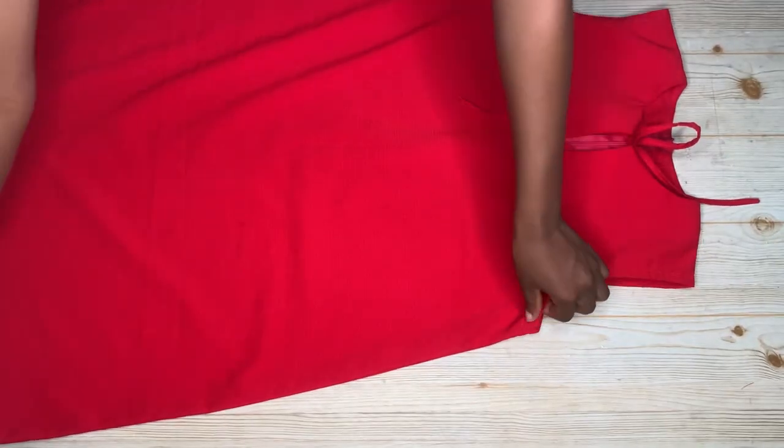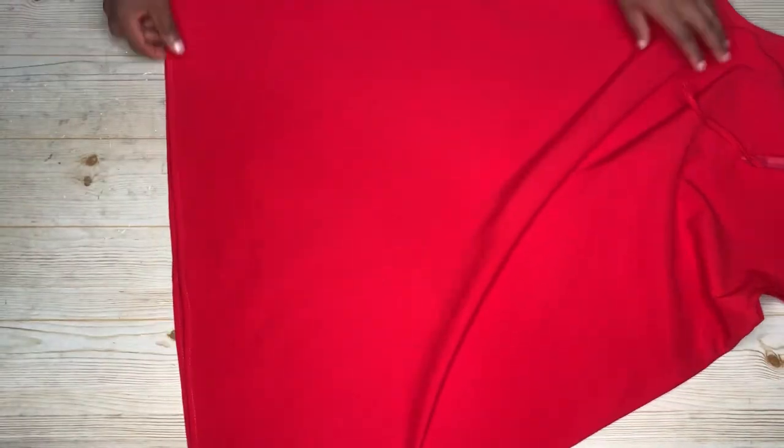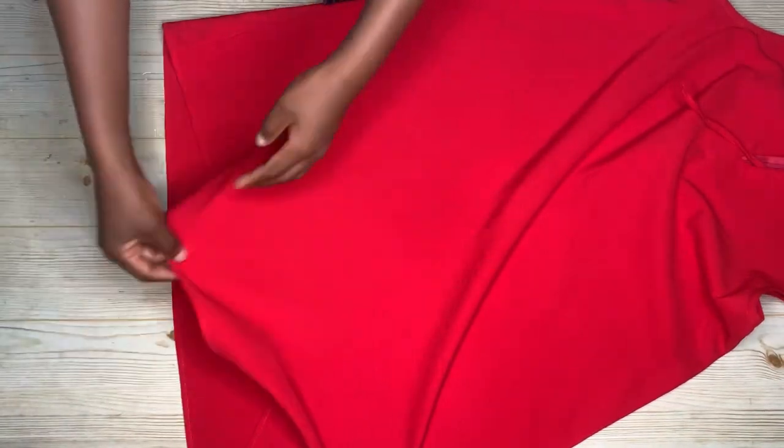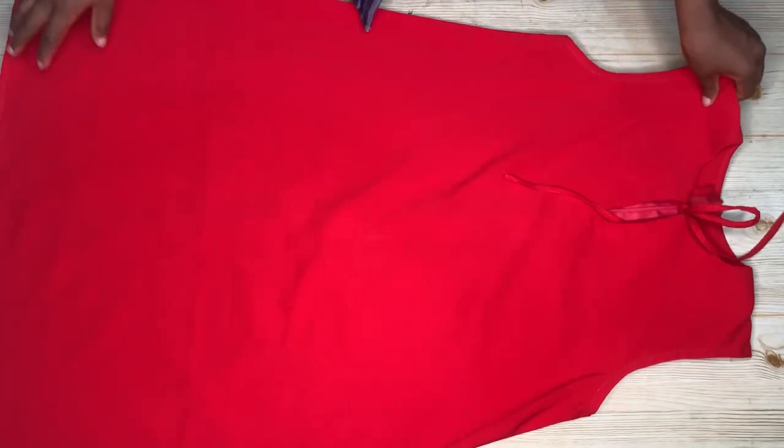This is what I had after I was done joining the two sides. Can you see, guys? So I joined it down and I did the same thing here. I also hem the down part. So after I was done doing all that, I iron it out very well, and this is what you're going to have it looking like.